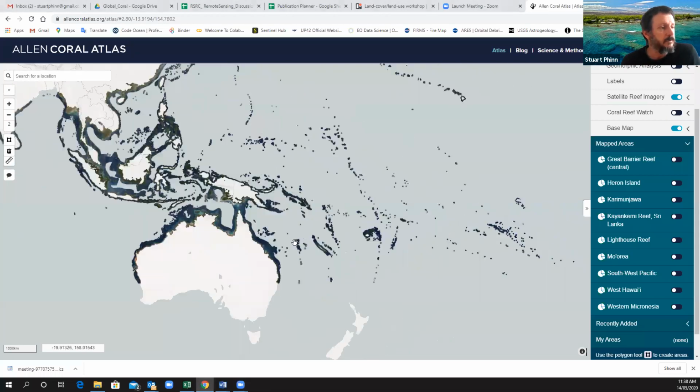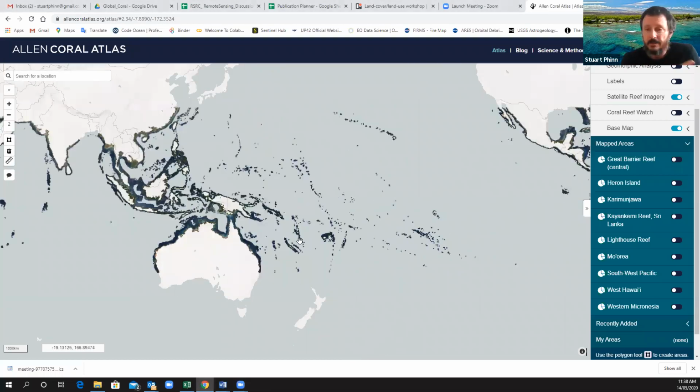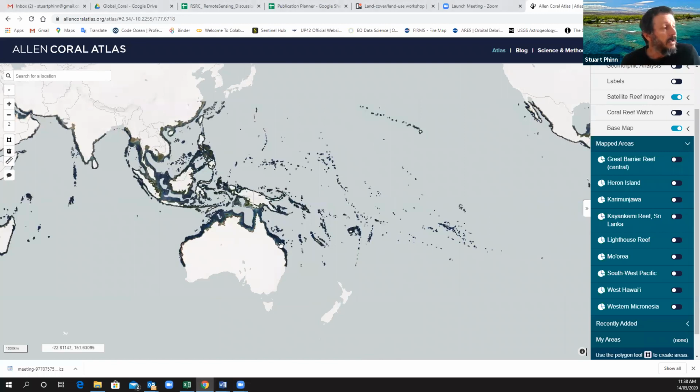And just to give people an example, you're looking at the atlas on the screen now, and that's basically a mosaic of Planet Dove images. And as Chris pointed out, we're able to get image mosaics at specific tidal stages that are cloud-free. And for those of you that have done satellite image mapping, you would understand how difficult that is.